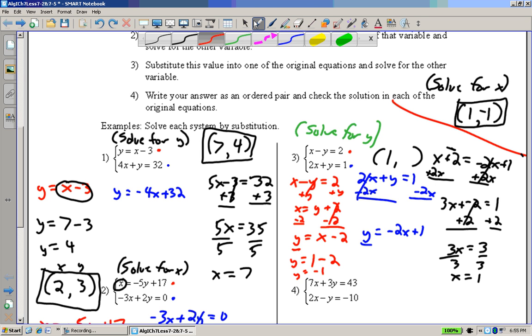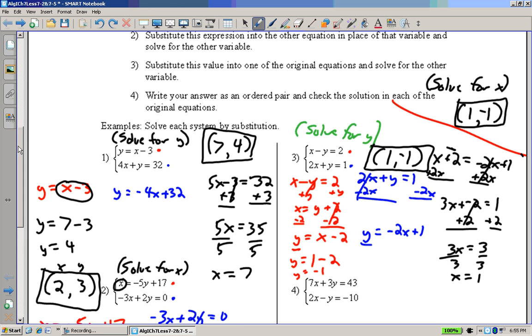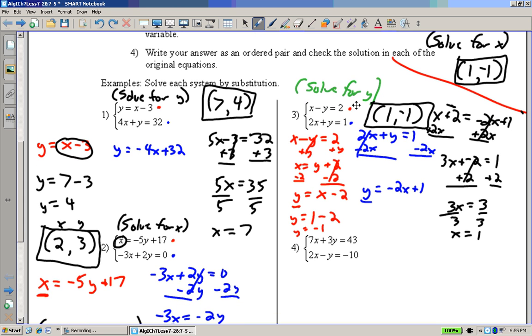And so you see, by doing it two different ways, we've confirmed that yes, you get the same result, the same solution set, and that's good. So the basic process: just pick, solve for x or solve for y, it doesn't matter which one. Once you get them by themselves, set one part on one side, the other part on the other side, and solve. Plug it back in to get the full solution point.